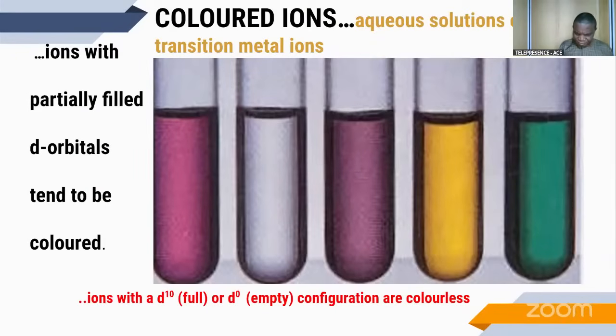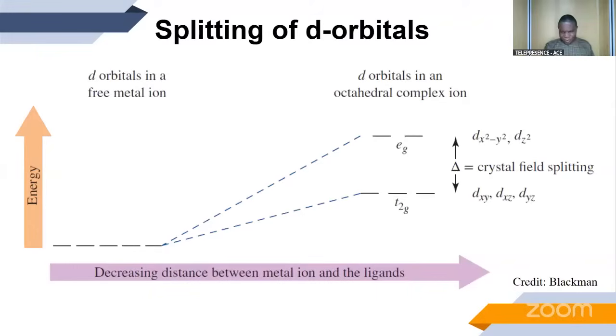So color. Earlier we explained that you have the splitting of the d orbitals in the presence of ligand. For instance, in an octahedral environment, the d orbital is split into two, the Eg and the T2g. The T2g is of lower energy, while the Eg is of higher energy. The energy splitting, the crystal field splitting, is known as delta. So now electrons will move from the T2g orbital to the Eg orbital by absorbing light radiations.